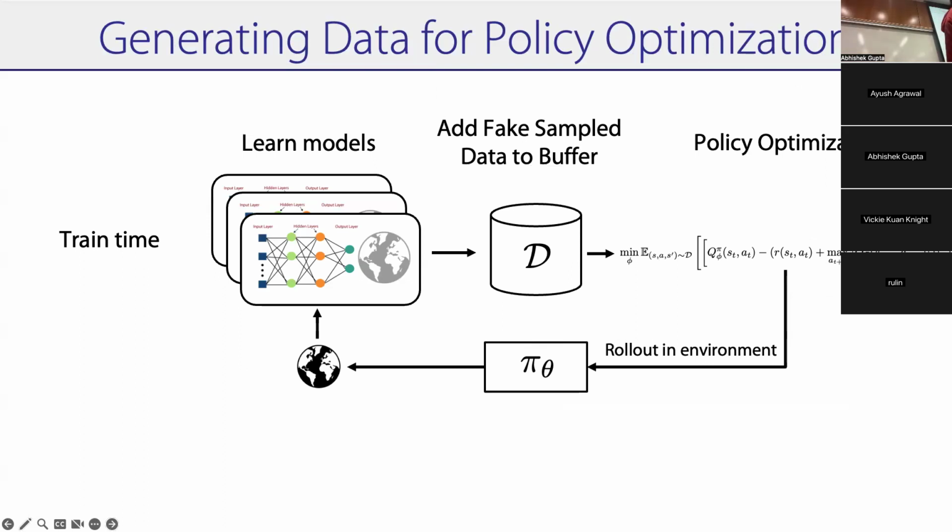Okay, does this make sense? It's just saying there's two ways of looking at it. One of them is to replace planning with a policy learning procedure. And then you don't have to do any planning at test time. You just run your policy. The other way of looking at it is you just do SAC, any off-policy RL method, any actor critic method, you just augment the data with synthetic data generated by your model. Both ways of looking at it are kind of the same. So does this make sense?